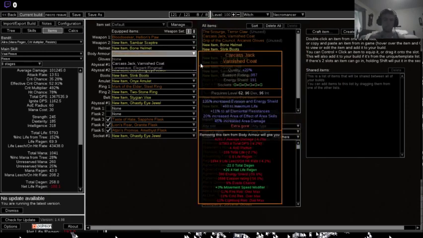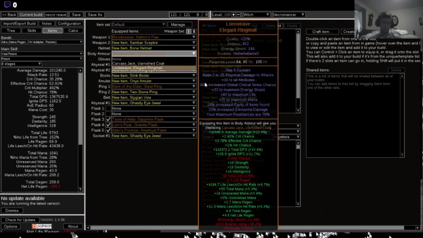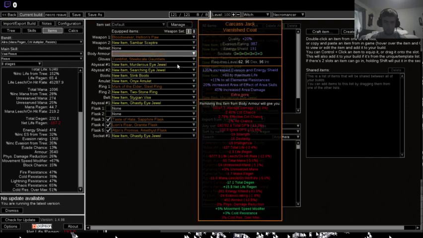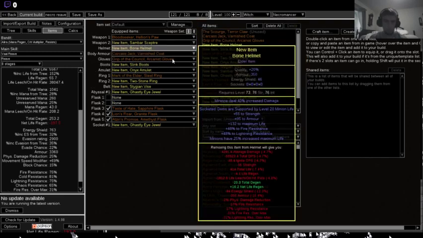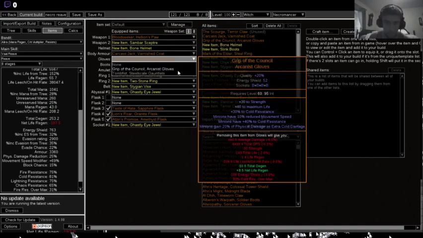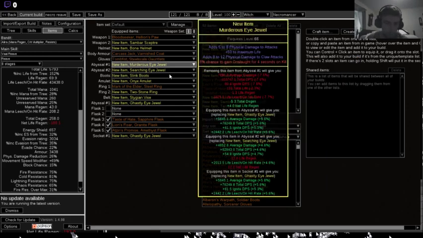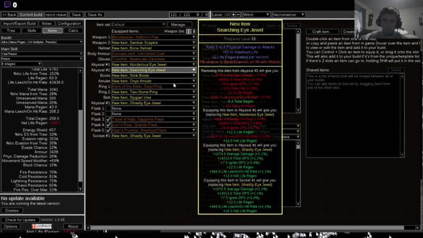Carcass Jack for high tier maps, and I'm going to try and go for a Lore Reave when I'm fighting Shaper for the 80% resistances. Bone Helmet for the increased minion damage. Grip of the Council is going to be replaced with Tomb Fist. Tomb Fist is a lot better. Jewels are going to prioritize blinding people on a hit just to help me not get one-shot.